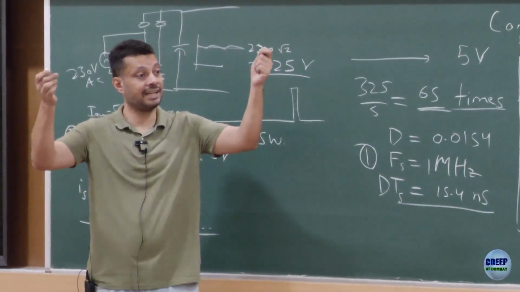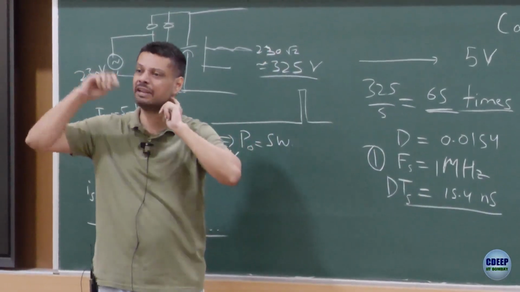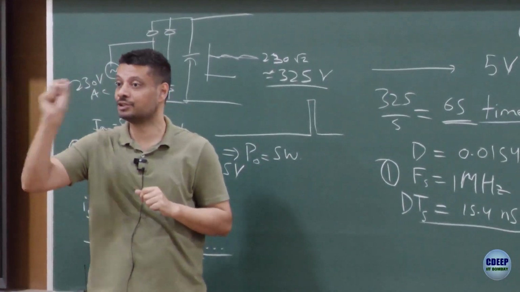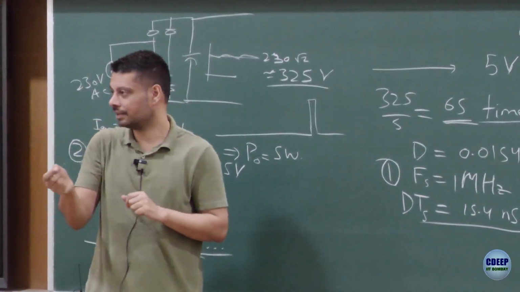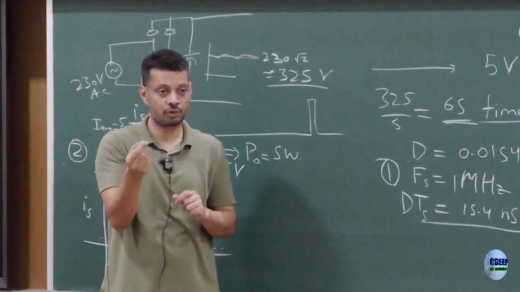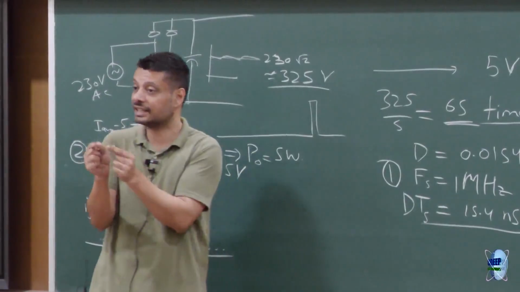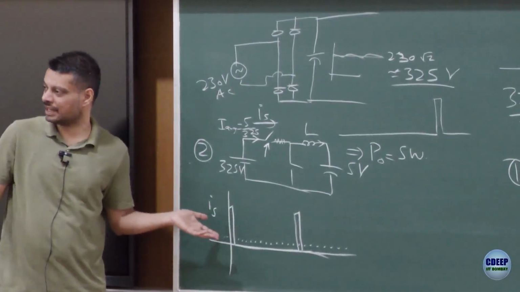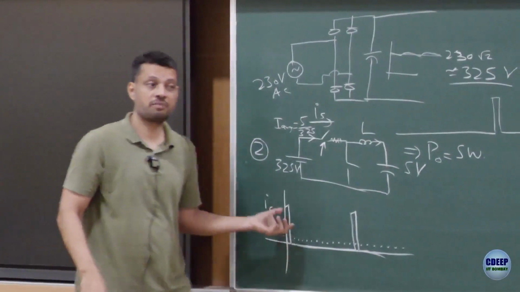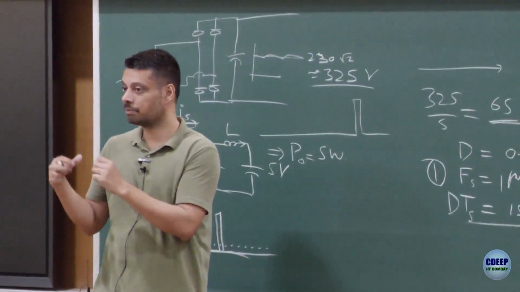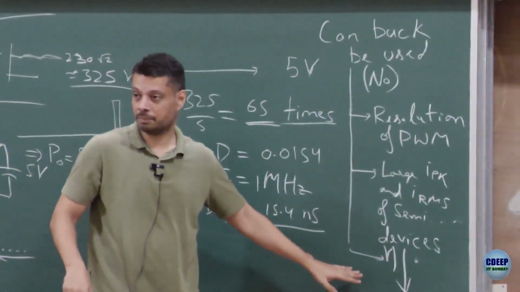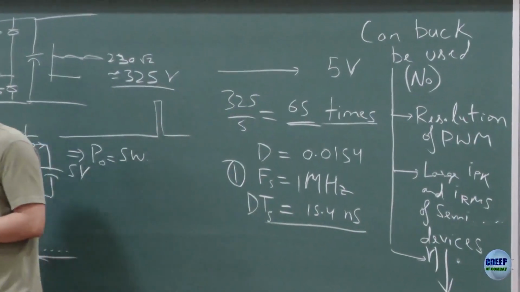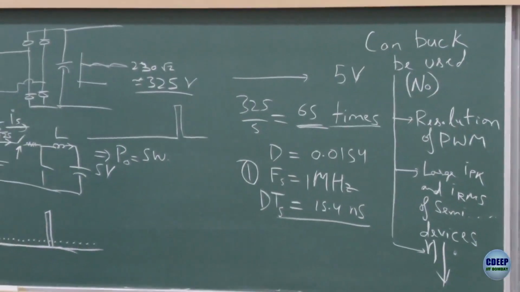So if you want a very large gain, your duty cycle should be very close to 1, correct? So again you have to very precisely control that it should not be 1, it should be just less than 1, and how much less than 1 you have to control very precisely. So if you are doing digital control, you need precise control. Your RMS currents in the switches would go up with similar logic, because of which you would require semiconductor devices of higher capability. Your losses will also go up, your efficiency will also reduce. Therefore, the basic buck and the basic boost, we never use to provide very large gains.